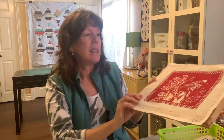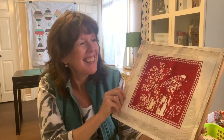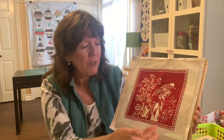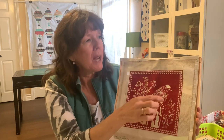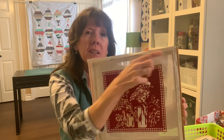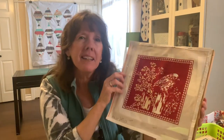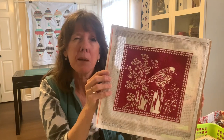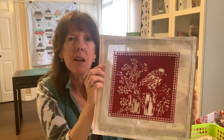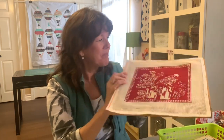I also have this needlepoint. I think I may have shared it before, and I'm still working on it. I gave myself a little mark up here to remind myself, with needlepoint, you've got a canvas and yarn or thread, and you just need to do a diagonal stitch. I gave myself a reminder of which way the diagonal stitch goes, because this one is pretty fine thread, and I sometimes have a hard time seeing which way the stitch goes. It's really easy to look up here and remind myself which direction to put the stitch. This is really pretty, and someday it's going to be done.